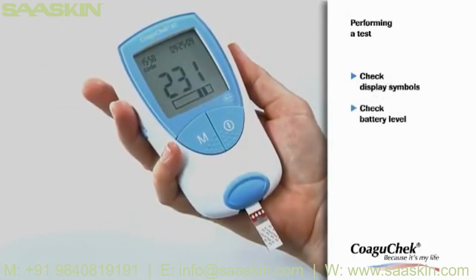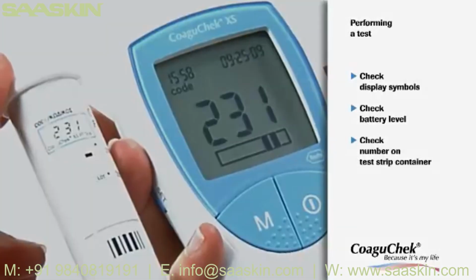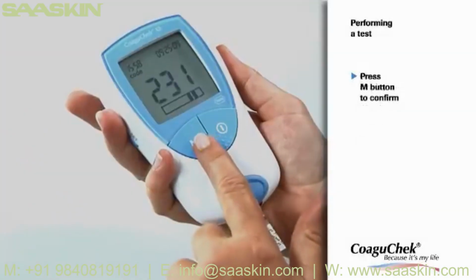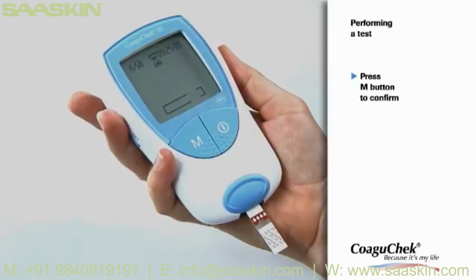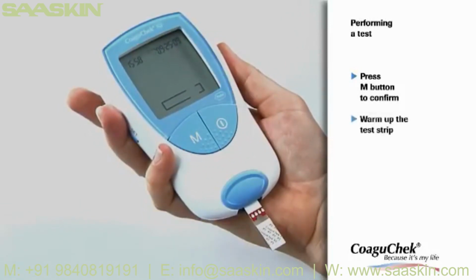The code number of the code chip inserted is displayed. Make sure that this number is identical to the code number printed on the test strip container. Please press the M button to confirm that these two numbers are identical. Using the wrong code chip can produce inaccurate results. The code number stops flashing and the test strip is warming up.